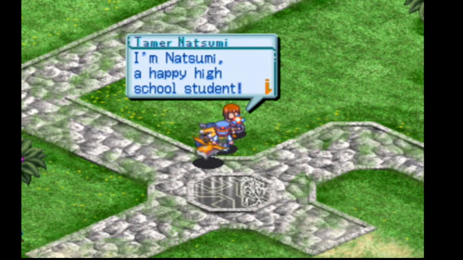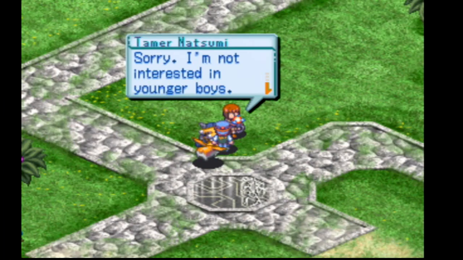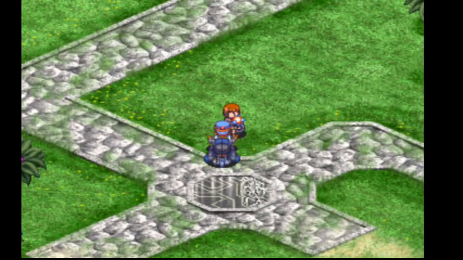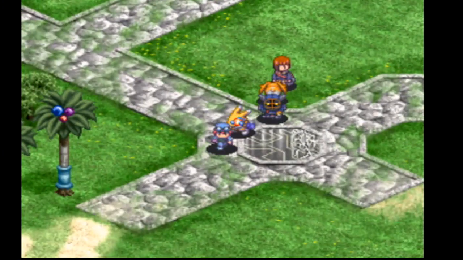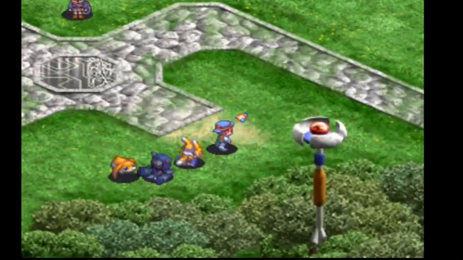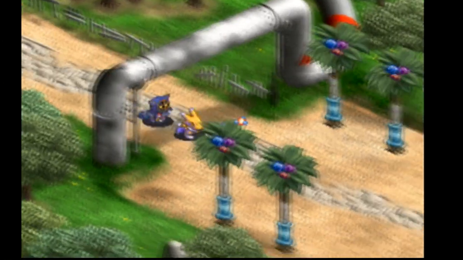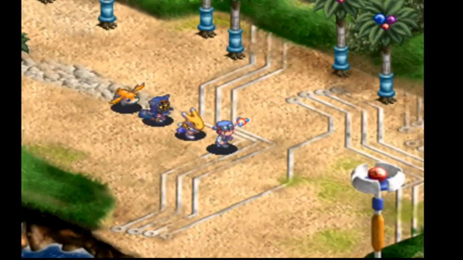Missy, can I talk to you and battle you? Sorry, I'm not interested in younger boys. That's nice. I don't know what the button press is, so I'm not going to worry about it. There's no Gwent button. On my setup, I don't know what that button is. It might actually be the select button, and I'm not sure which button is my select button. Understandable.